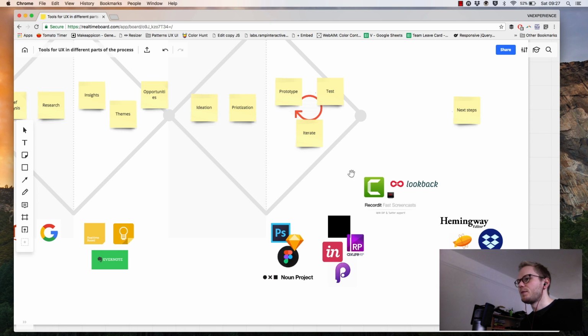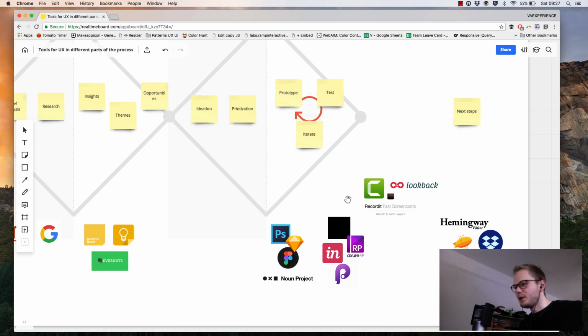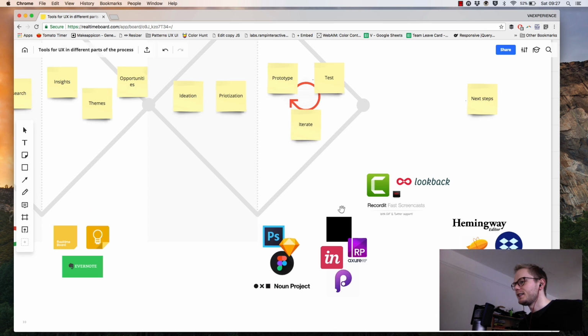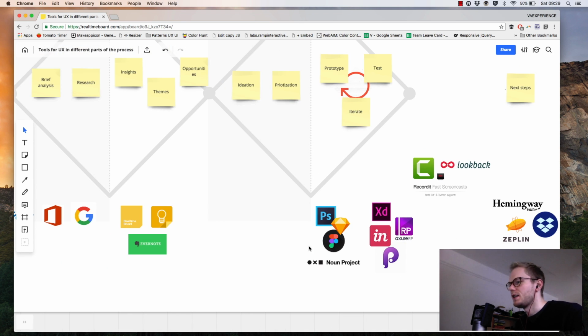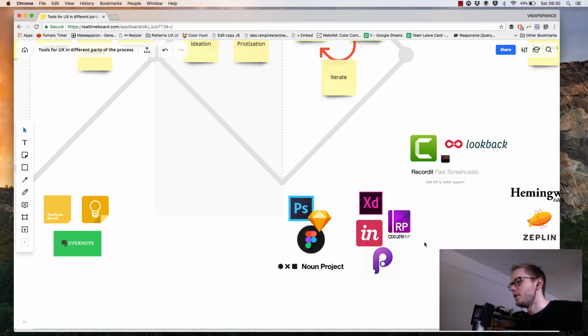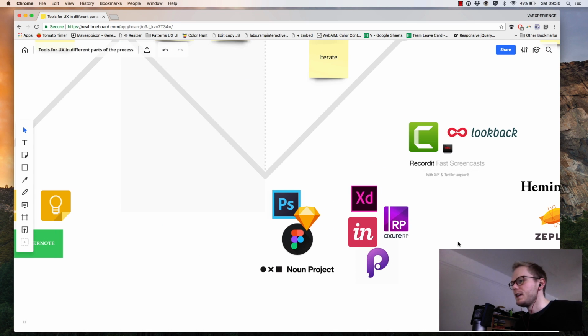And now jumping into prototype, testing and iteration, that's the most fun bit. I clustered the things in a couple of groups. I have visual design tools I love to use, and I find outstanding. There are some prototyping tools and user testing tools. Now, why didn't I include something for wireframing? Well, I think wireframing can be done in anything. Sketch and Axure are brilliant tools for that. There are other tools like Balsamiq and things of that nature.